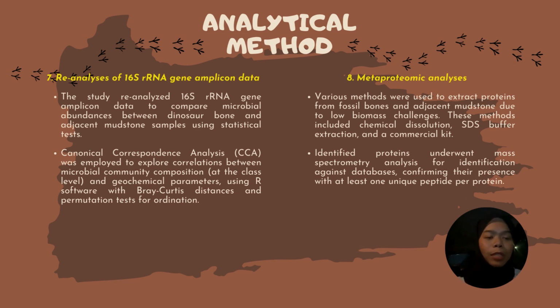Lastly, metaproteomic analysis. Various methods were used to extract proteins from fossil bones and adjacent mudstone due to the low biomass challenge. So this method includes chemical dissolutions, SDS buffer extraction, and a commercial kit. Proteins underwent mass spectrometry analysis for identification against a database, confirming their presence with at least one unique peptide per protein.